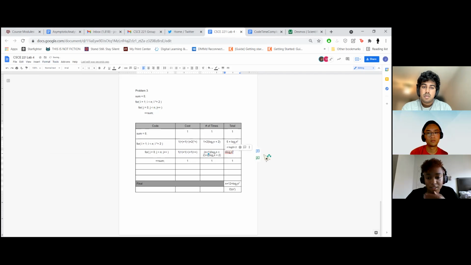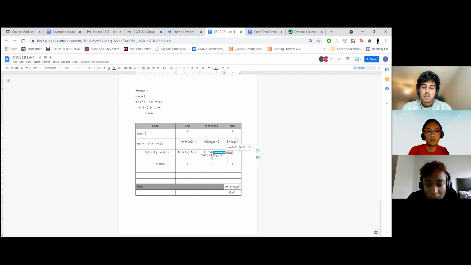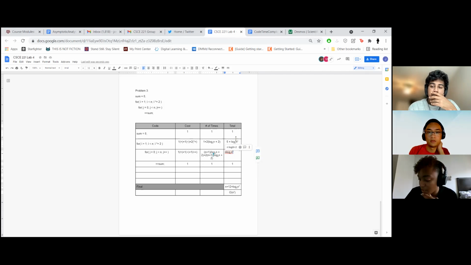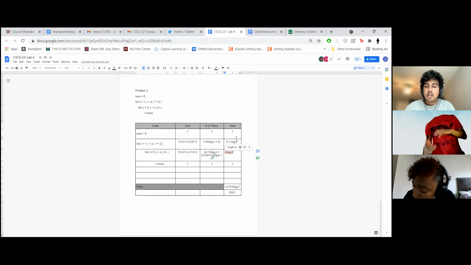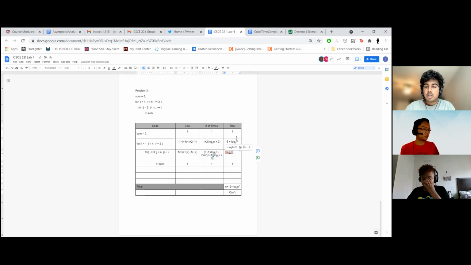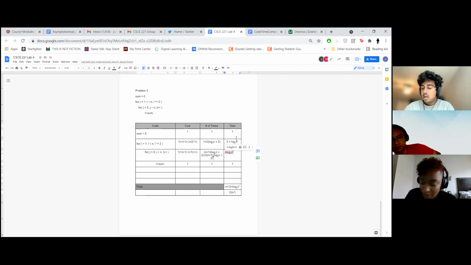Yes, I can figure this out. Oh yeah, and then I think we need to multiply this by n plus 1 because we're running this inner loop n plus 1 times as well, right? So each of these operations is going to be n plus 1. Yeah, I'm going to write this on paper. Do you guys just want to write this one out on paper rather than type it out for the final answer? At least do the arithmetic on paper. I can type it out while we're doing problem 4. I don't care about that, but and log squared n.